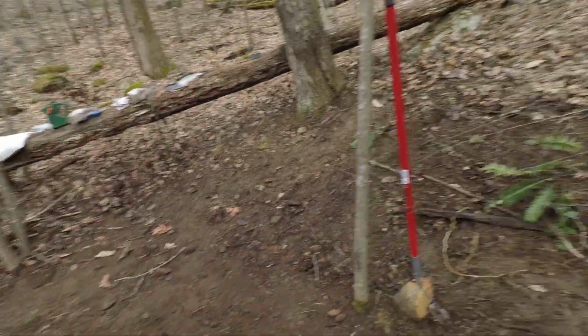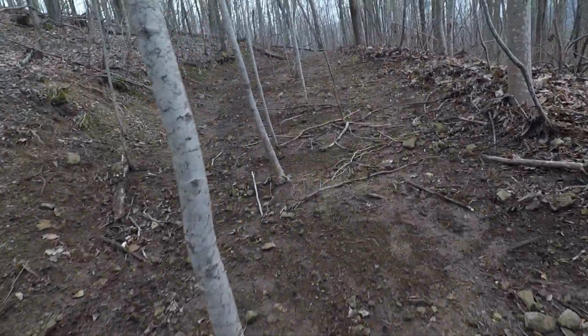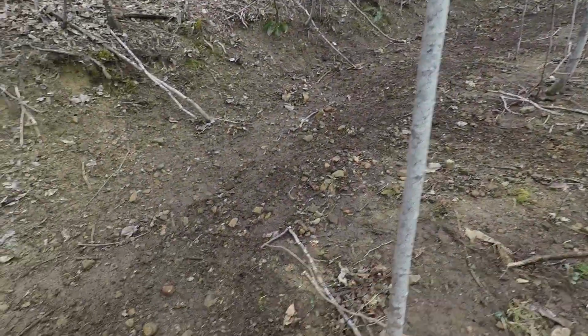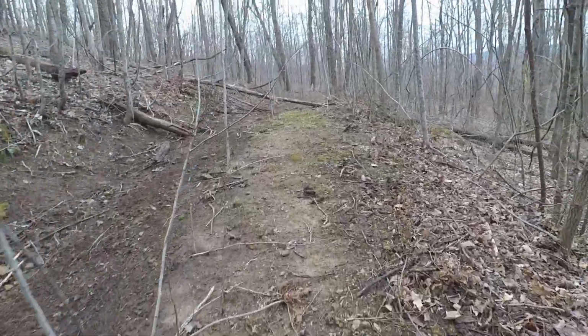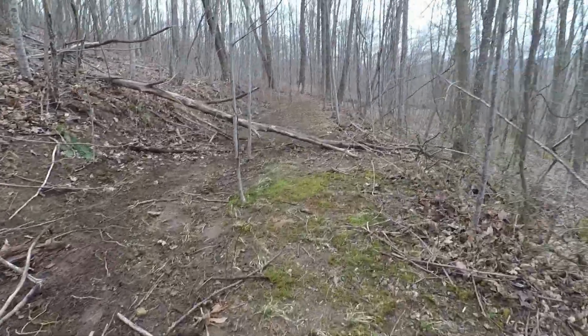All right, I've got a good portion of this logging trail blown off. Started down here, and I'm going to walk you up through here. Got quite a bit of it done. Ashton came up and started raking. He's raked over here, you can see, and I'm going to have to rake on this side here in a minute. I ain't going to have long. I've got to get out of here. It'll start getting dark.